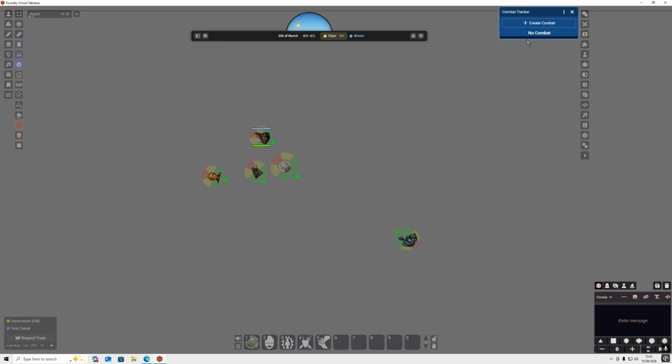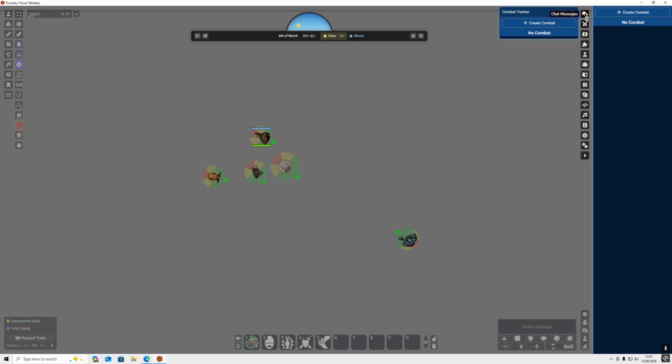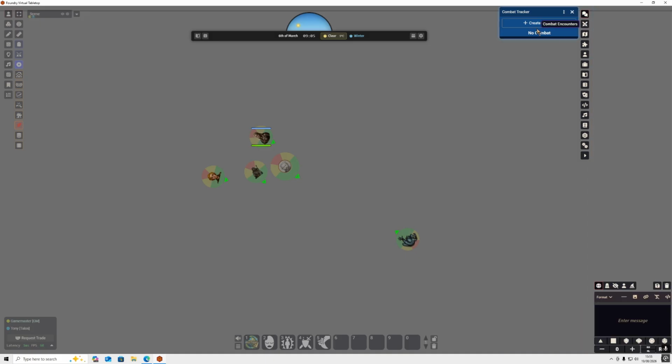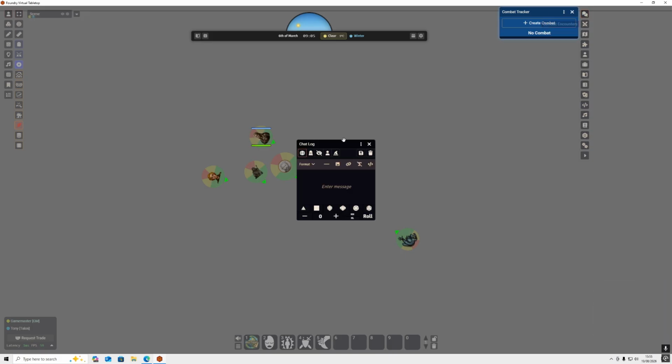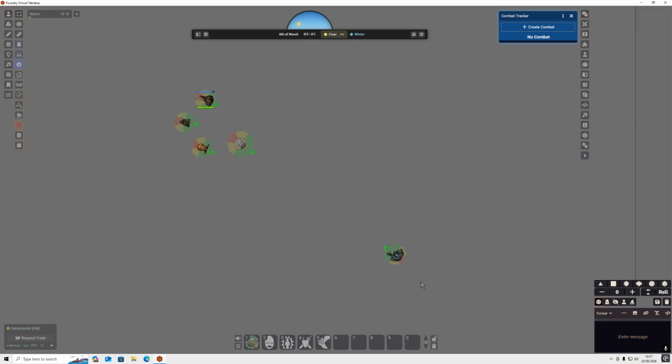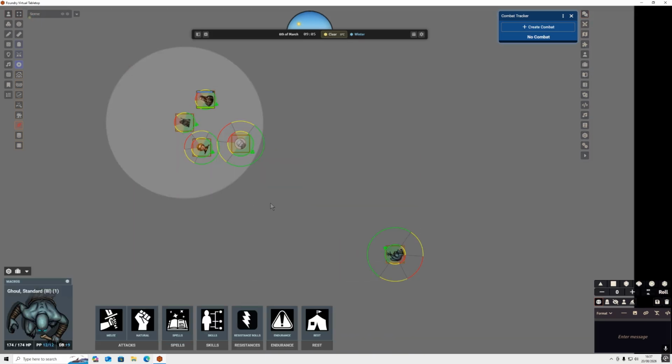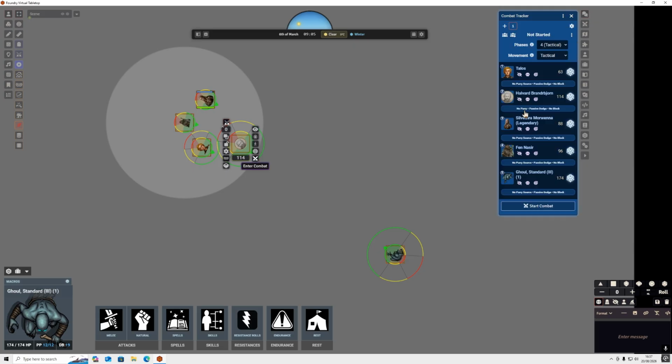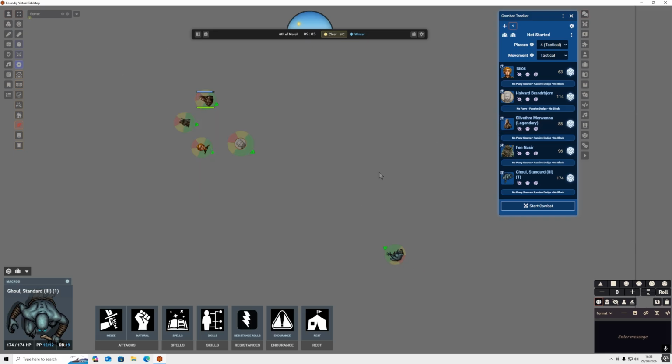But you'll also be allocating action points in the combat tracker. So rather than having to switch between the two each time you want to check each, if you just right click and pop it out, you can have the combat tracker separate from the chat. You can actually do that with chat as well, to be honest, if you want, but I don't bother. I just usually have this set to chat. And then what you do is you select all of the tokens that you wish to place into the combat initiative tracker, and if you right click on one of them and you press the cross swords, it will then populate the initiative tracker with all of the combatants.